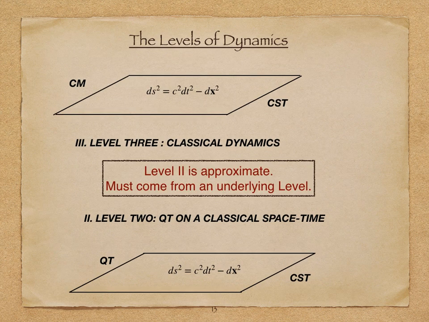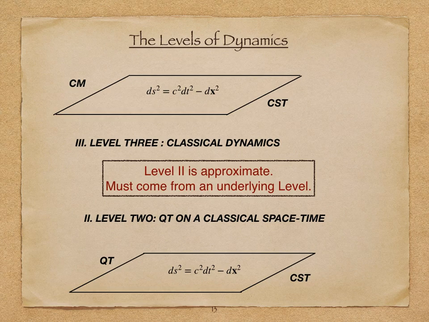So come back to the two levels of dynamics. Level 3, you already know, we talked about classical dynamics. Level 2 is what we discussed today, that it is problematic in the sense that level 2 is approximate. There ought to exist an underlying level which we will call level 1. At level 1, time will no longer be classical. So you see, we are moving away from standard quantum theory, already talking of time which is not classical. And how were we led to it? Because we saw that level 2 is only approximate.